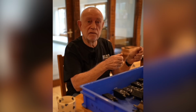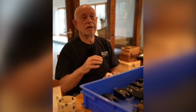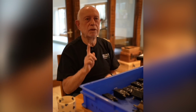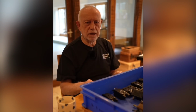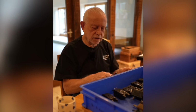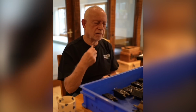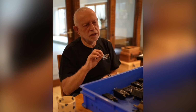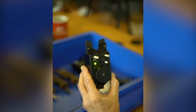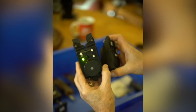What happens if I go faster? It went, and the frequency, the sound increased, went up. And I went, hold on a minute, there's a speed relationship here between what I'm doing, dragging it over the stylus. The faster I drag it, the higher there's a frequency change here. Surely there's something here that I can use. So that was essentially the start of the Delkim vibration system.